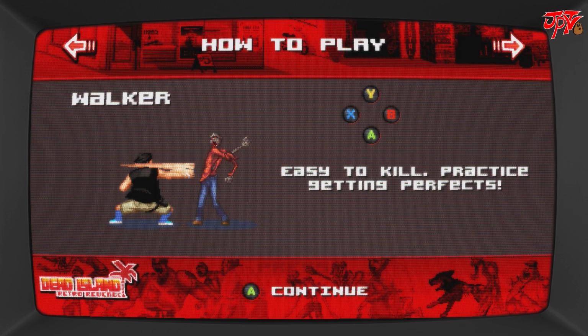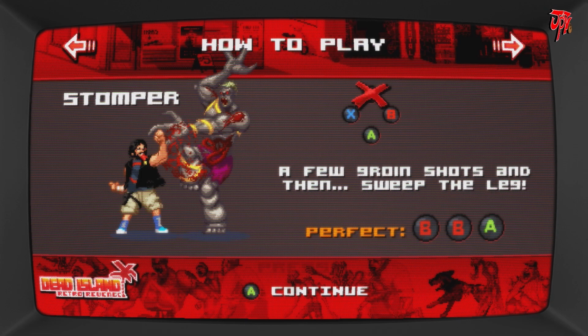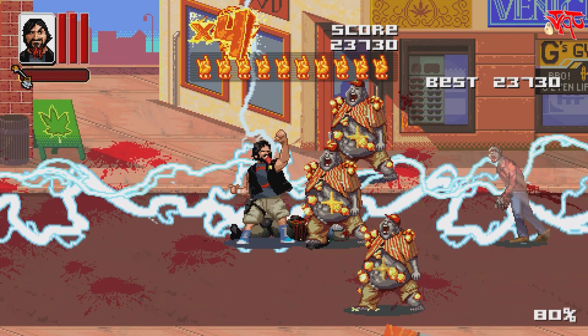There are a good amount of different enemy types, and the game gets progressively harder as you work through it, but that's about it. Not much depth here. And once you memorize the attack sequences that work for the different enemies, it doesn't take long to rip through the levels at all.